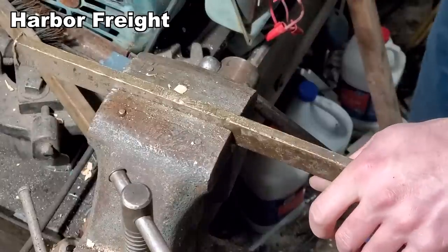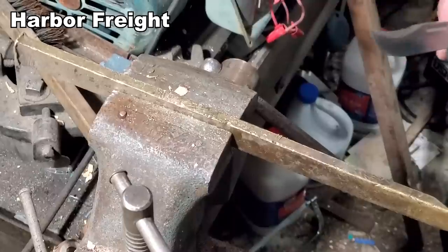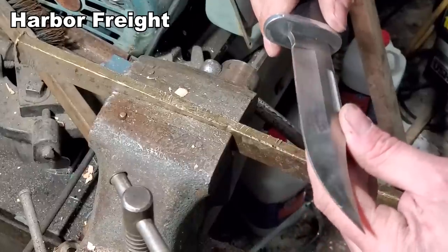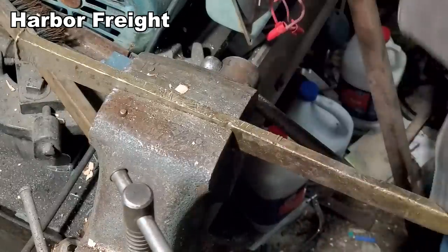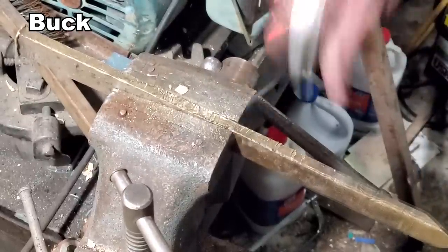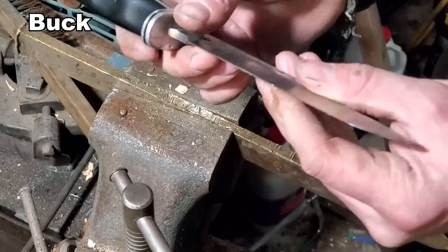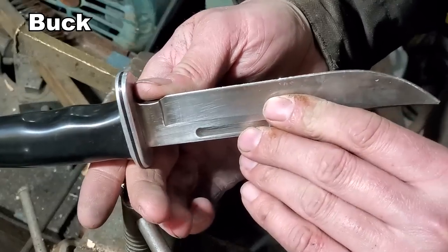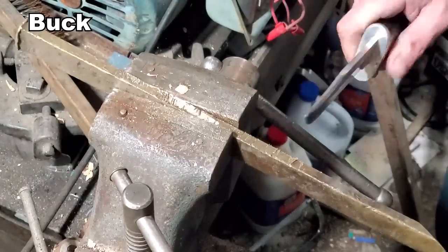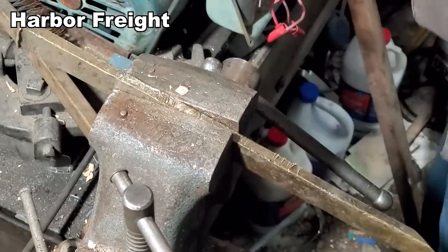I got a wild hare and decided to chop on this grass a little bit just to see what it'd do. It shouldn't do anything really. Yeah, that's holding up pretty good. Well, not so much for the Buck knife. I got a rolled edge right there. See that? Huh. Yeah, it's definitely hurting that edge.